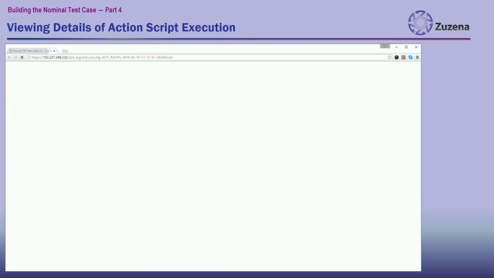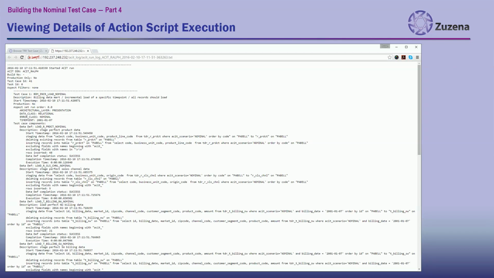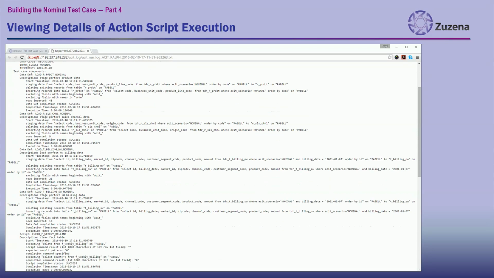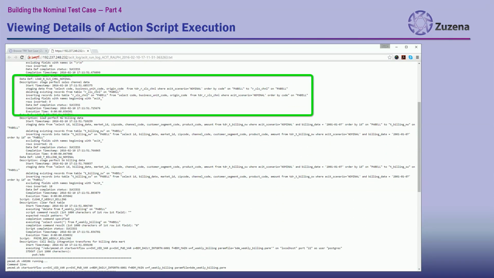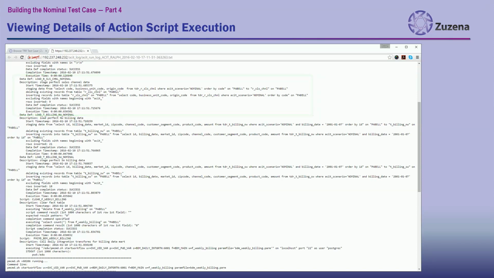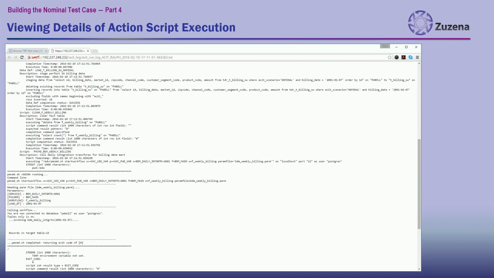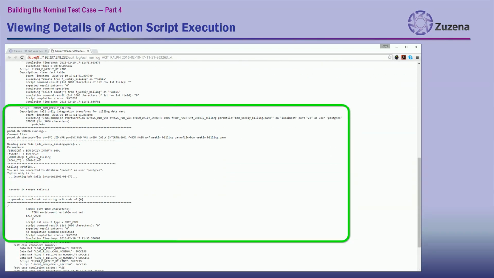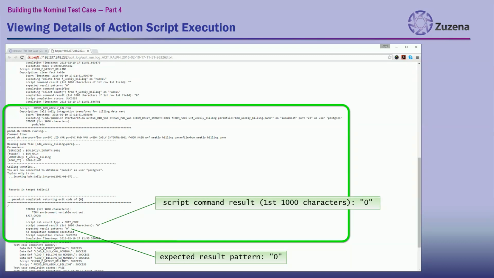Press on the log file name to open up a viewing window that will contain all the system console output that Zuzena saw during the execution of the test case. As we saw in the last video, this console output shows that the action steps for staging data occurred and were successful. Here you see Zuzena's call to the first test script, the SQL command that cleared out records written by previous test runs in the target fact table. Finally, here you see Zuzena's call to the shell script that invoked her ETL engine. Here's the exit code Zuzena was looking for. And here's the one that it received from the ETL server. So Zuzena considered this action step a success.